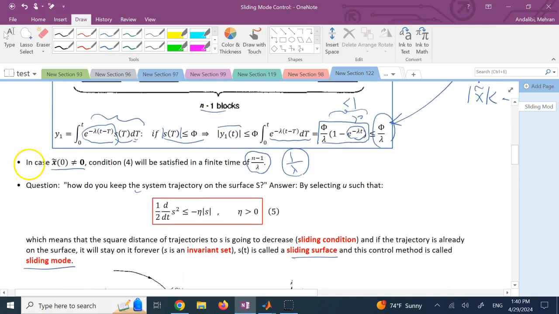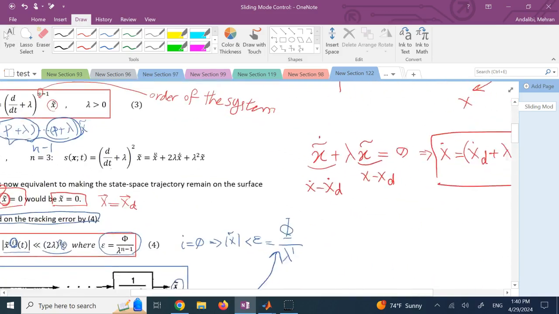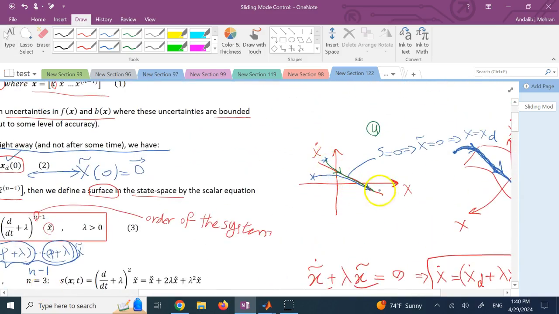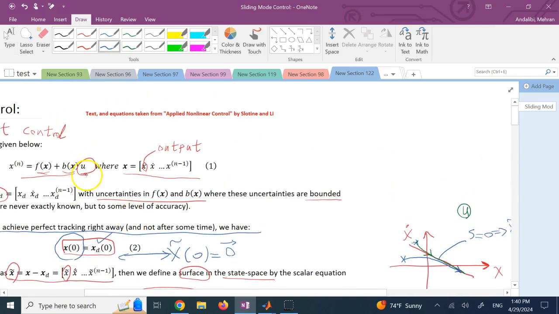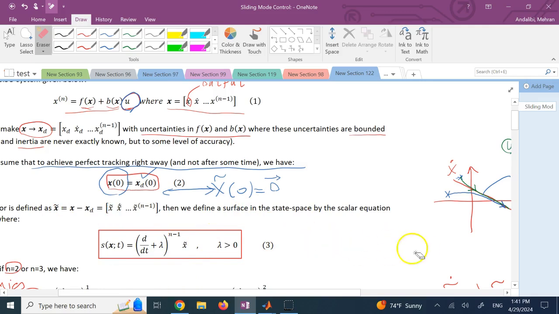Okay? Now, let's go to the big question, the million-dollar question. What kind of u? Remember, the goal is what? The goal is to make this surface S an attractive surface, so your trajectories will get attracted to it and then slide on it. Okay, so the question is, how would you pick this control signal u such that this surface S that you pick based on definition 3 is an attractive surface? Okay, and your trajectories would get attracted to it and will stay on the surface and slide on it. That's the big question. How would you pick that?